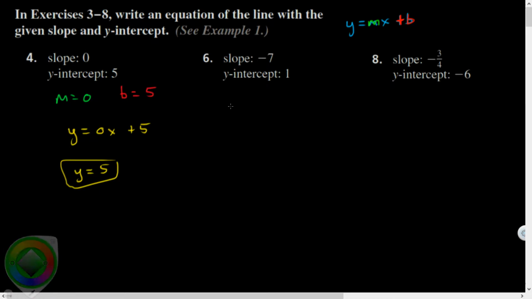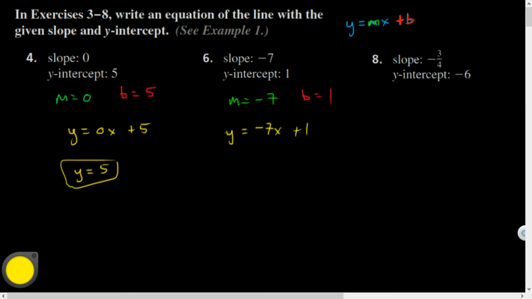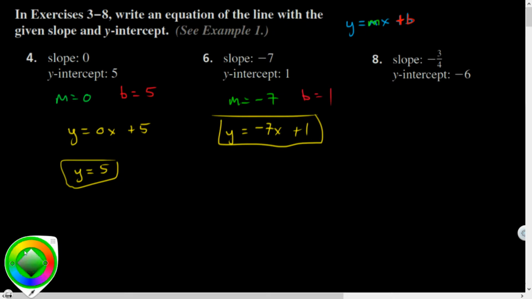So let's see. The slope here, m, is -7, and the y-intercept is 1. And all I got to do is plug it in to the slope-intercept form. So y equals -7x plus 1. Right? There we go. And slopes can even be fractions. Actually, we love fraction slopes, because slope we think of as rise over run, so this would have been like down 3 and over 4, right? Down 3 and over 4.